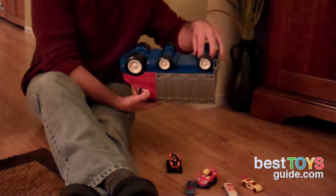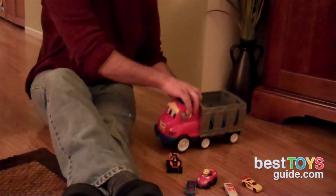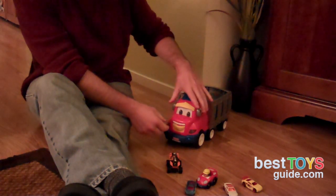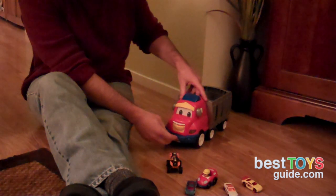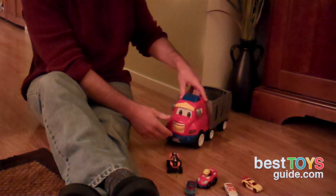Zig has an on/off button, which is wonderful, and he has two different settings — medium or loud. He has eyes that move back and forth, as well as side view mirrors, a little bumper, and a mouth. He supposedly says up to 50 different things. You have to move him around and press different spots to trigger them.